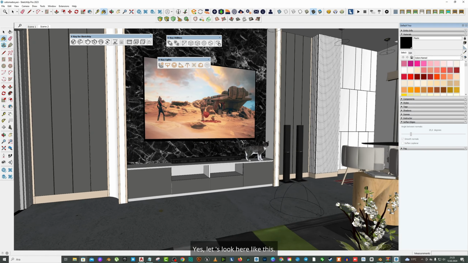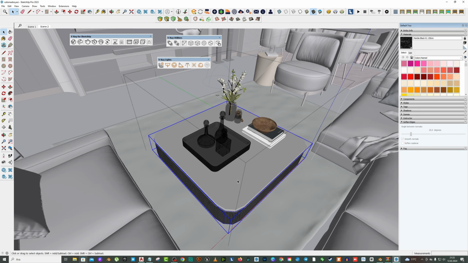Yes. There are these models. Look. Samsung speakers. Let's see how they look on them. Yes, these also look like this, guys. We can use the same marble on top of this as well.